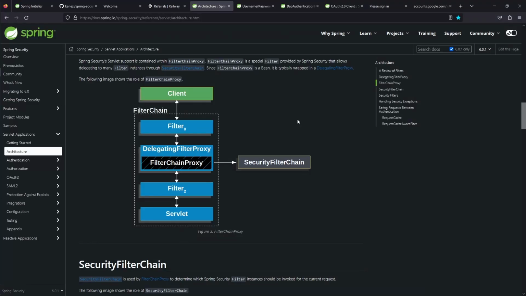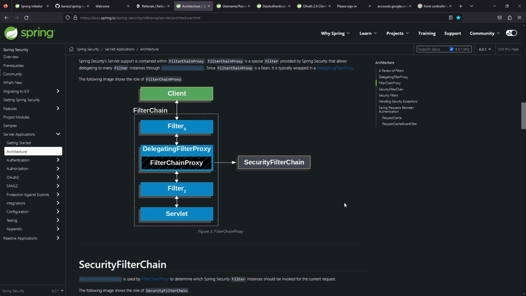Let's open the Servlet Applications Architecture Diagram, which Tomcat is the implementation of, and we are using by including our Spring Boot Starter Web dependency in our project, to try to understand what's going on. The way servlet applications process client requests is by propagating them through something that's called a filter chain. A filter chain is a list of filters, each one containing a bit of processing logic, which it runs on the request, and once it's done, it passes the request to the next filter in the chain.